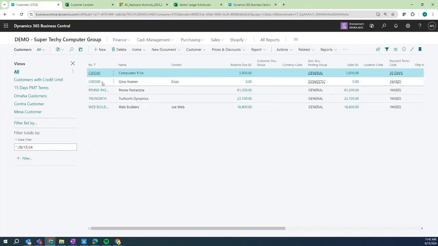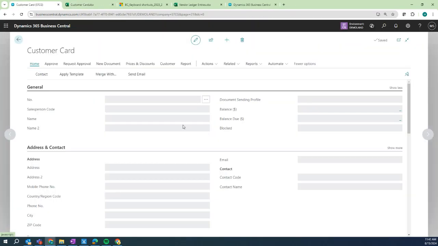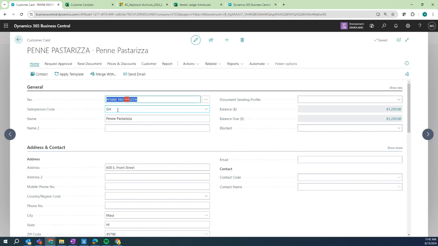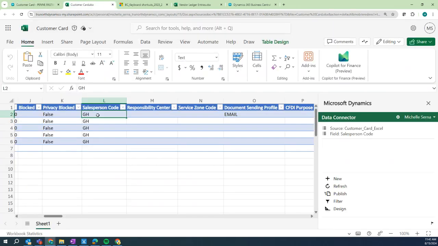And if I were to go back into my customer and open any one of these, it will already say GH here because it updates that quickly. But what it also does is, I now pick on Amber, who's one of our CSMs, and I put her on here and I push publish.